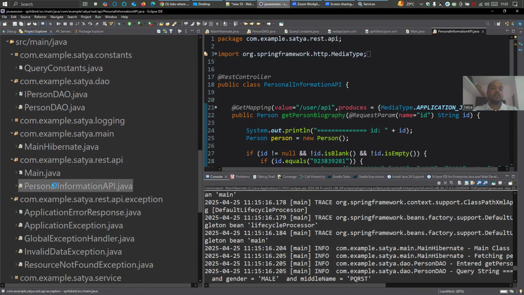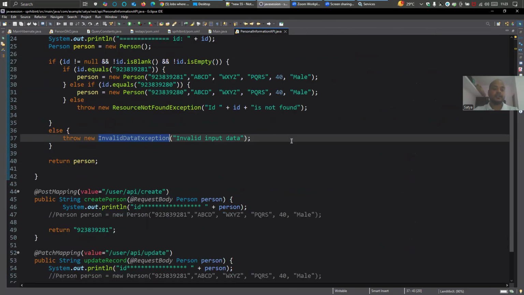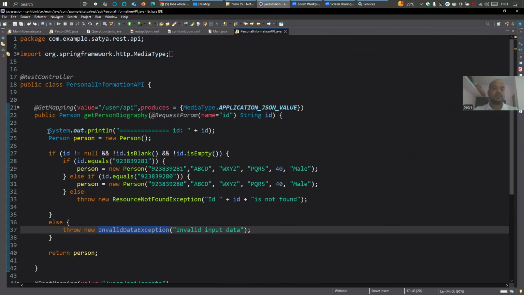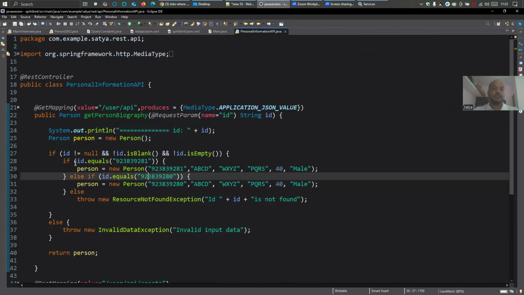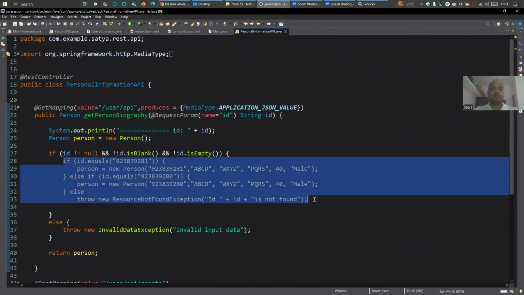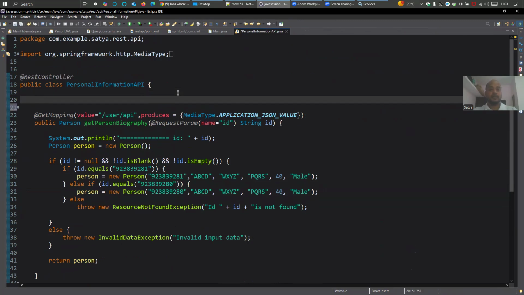Now the main part is I'll show you how to integrate the service layer, how to get that particular class or the object from other places to this place, right? So here it is, this particular method. Instead of this hard coded value, we will fetch it from the database. For that, you need to write here the @ symbol.